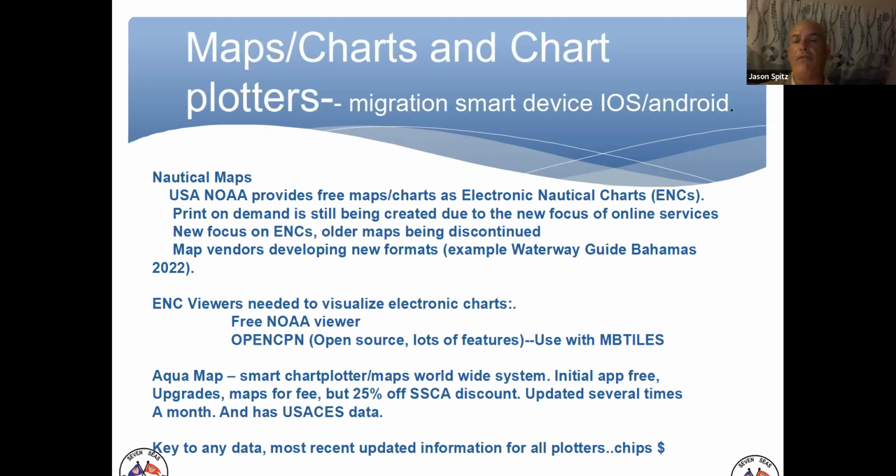If I could just add, Aquamap for the Bahamas uses the Explorer charts, which most Bahamas cruisers consider the most accurate. We run Navionics on our Raymarine chart plotter, and I use Aquamap Explorer on the iPad right next to it. And 9 times out of 10, the Explorer charts on Aquamap are right. Frankly, I like Aquamap's interface and everything they have to offer over our chart plotter, other than it's not integrated into the autopilot at this point. Something we may see as time goes on. They're very responsive, and it's just a great overall app. You can try it for free, and I recommend everybody download it and take a look. At least they're doing some pretty neat things.